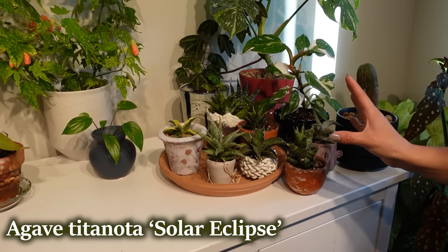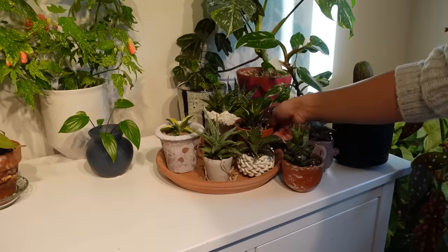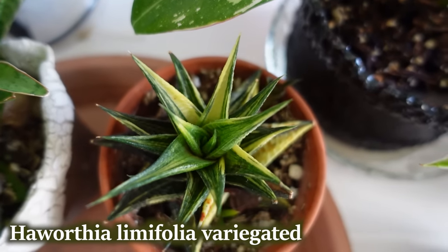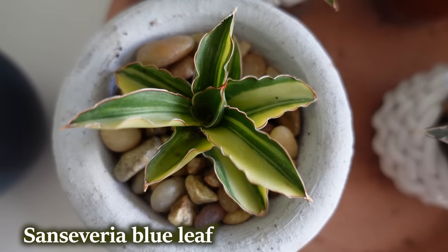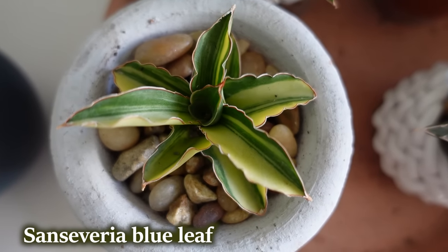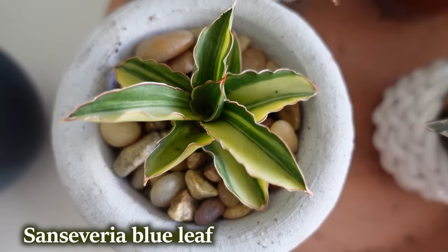This is a Sansevieria centa and what I love about it is the striped pattern on each of the leaves — I think I have a thing for minty colored plants. This is an agave — it has these little pokies that are pretty menacing and dangerous looking; those are actually really pokey, could take an eye out. Maybe I should move it a little further back. This is some sort of Haworthia and my last little succulent — a little sansevieria; I think this one's actually probably my favorite because of the ruffled edges.